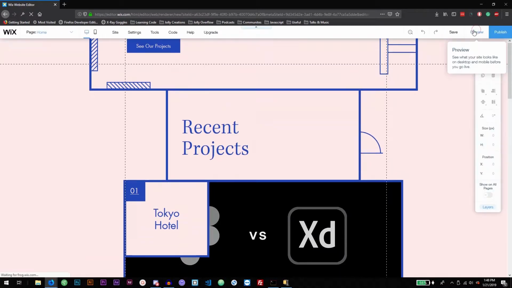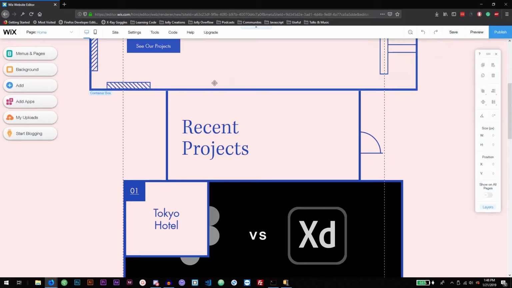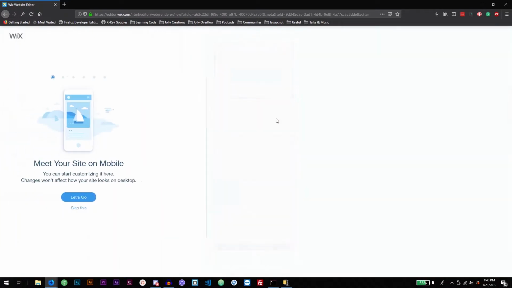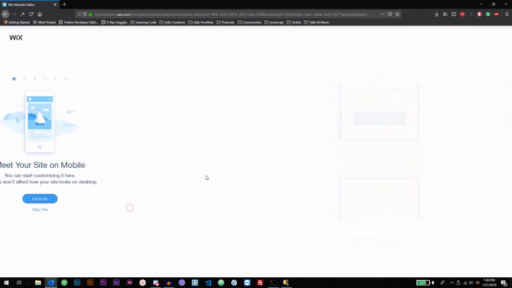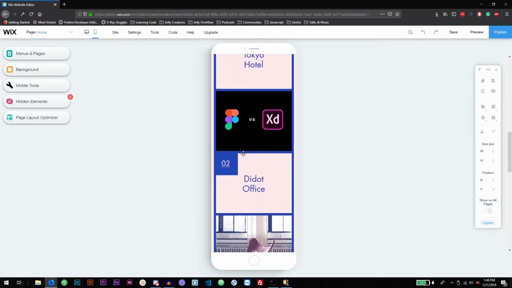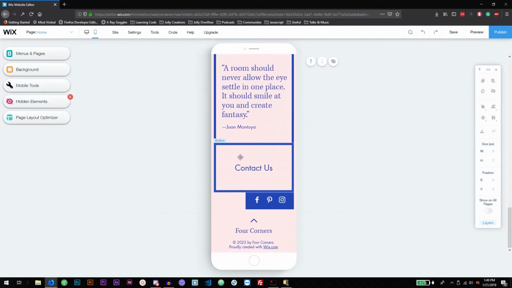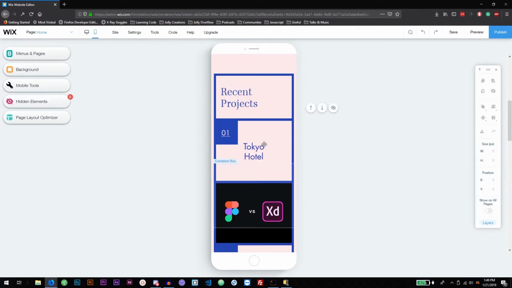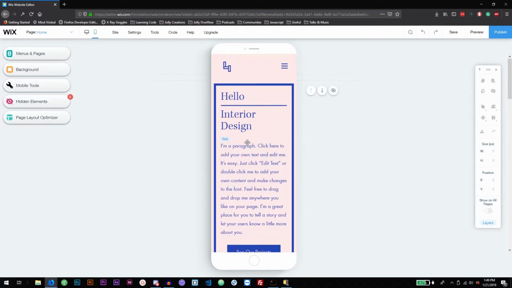If we go back to the editor, another important feature that we're going to look at is changing from desktop to mobile view. For example, if I were to click on switch to mobile, as you can see, it allows me to go into mobile view. I'm just going to skip this as I'm going to show you around right now. We can scroll up and down throughout the whole website design and really see how it would look like on a mobile. This is important because a lot of users have been using mobile devices, and this is an important step. And here you can pretty much change basic things like text size, text animations.